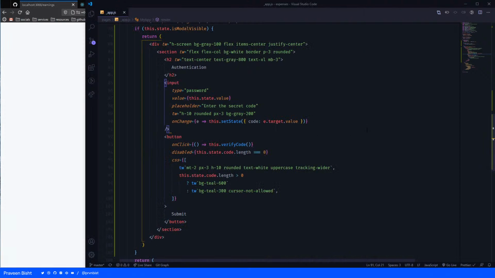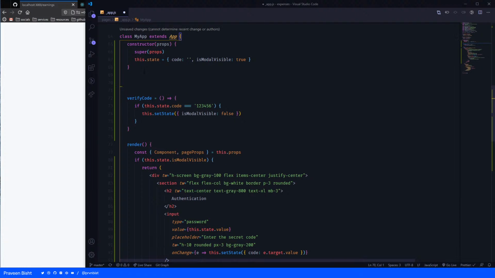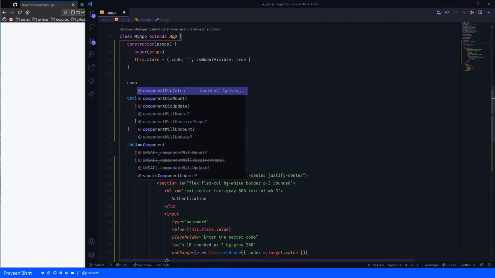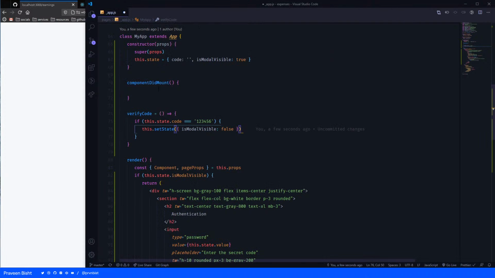Now let's add the store in local storage feature, so we won't have to enter it every time, and if it's added already, it'll just detect it and do the job. So we'll do that thing in componentDidMount.